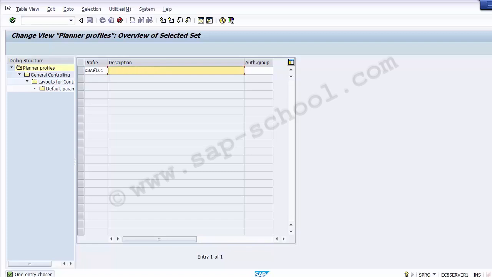You can rename it as primary cost, activity types and statistical key figure.